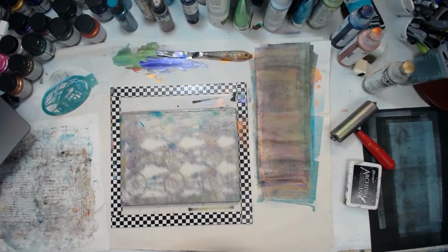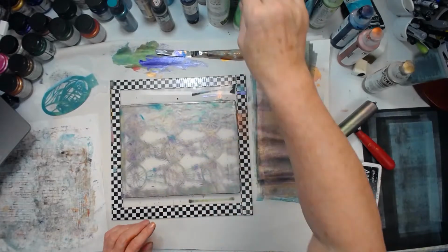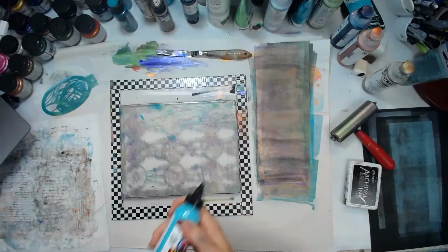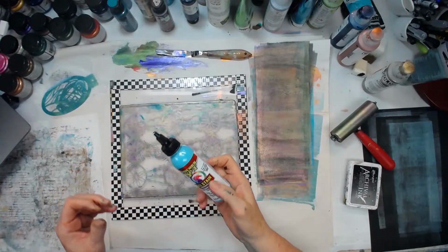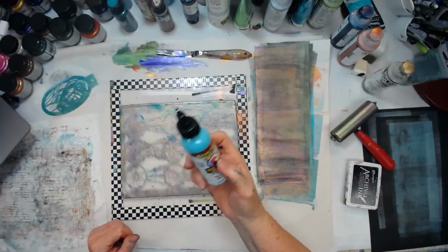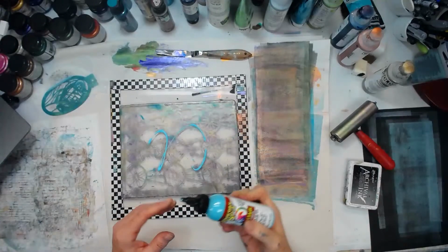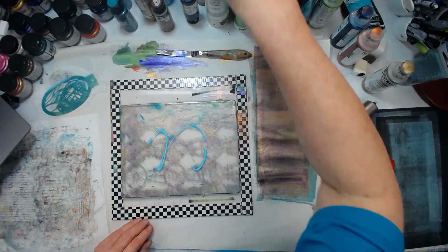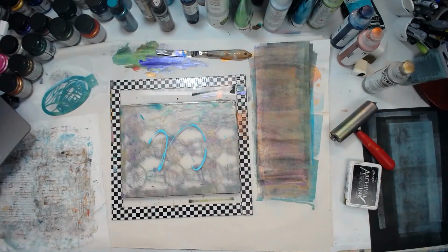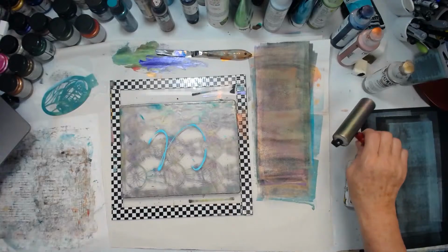So you know what I'm going to do to wrap up? I said I was going to put it on my old plate, but I'm going to clean up with it on here because I think that would be kind of cool. I'm going to use a unicorn spit. And this is a gel stain used on wood and blah, blah, blah, whatever else. But it's water-based. And I thought these colors would be kind of cool in the jelly plate. So I'm going to pull that on Deli because that's an opaque color.